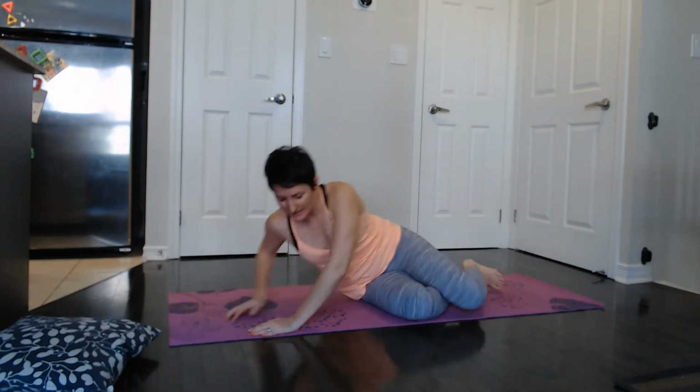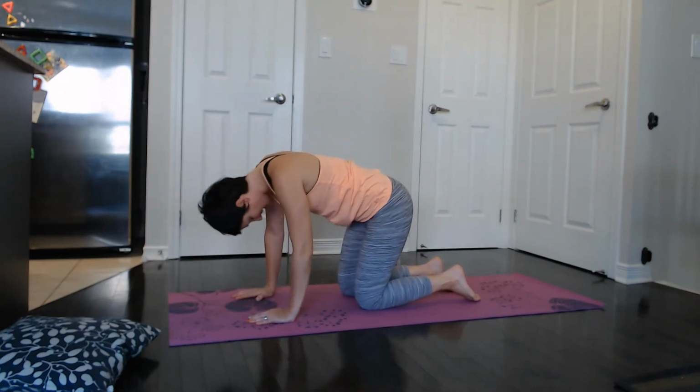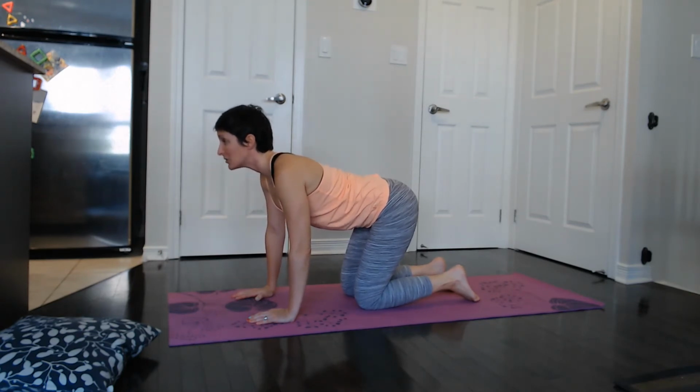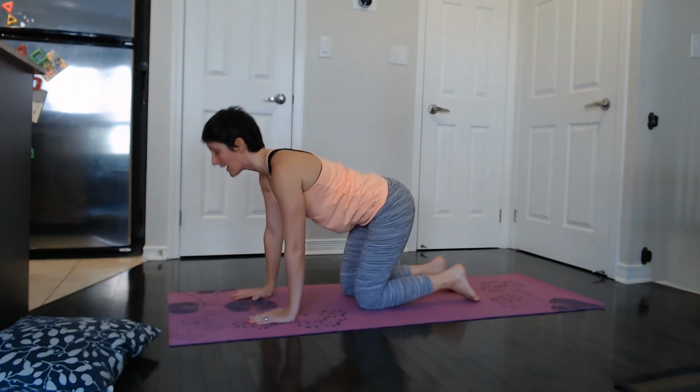We're going to go into hands and knees just for a second here. Into cat-cow. So breathe in, curl up, exhale. Eyes come up, tailbone goes back behind you. Make sure you don't put a big curve in that low back. Okay, just a little curve in the low back.